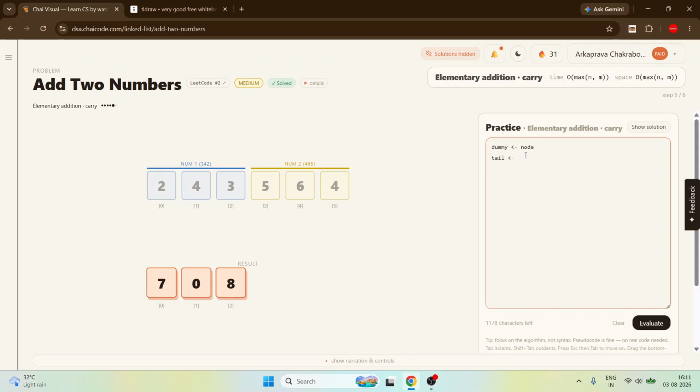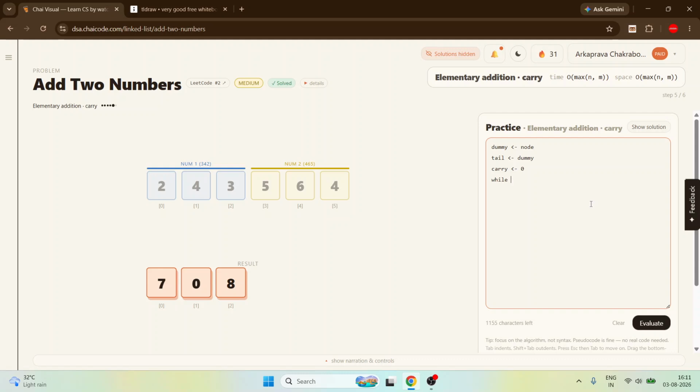So the tail points to dummy. Now we have pointers p1 and p2, and we have to take a carry. So our carry at the start is 0, because every time the carry will become 0.